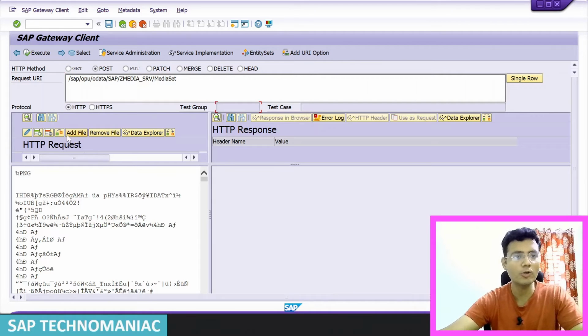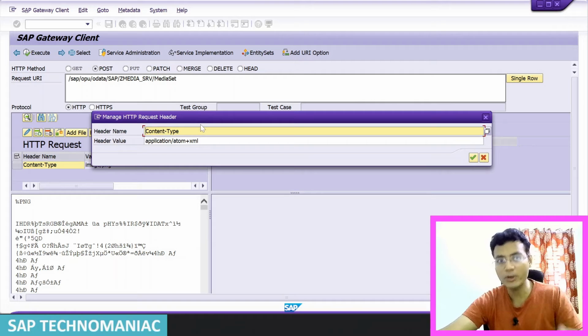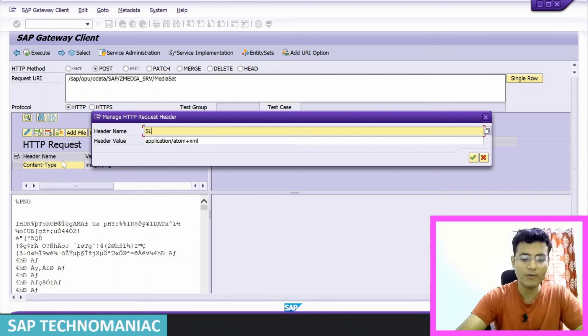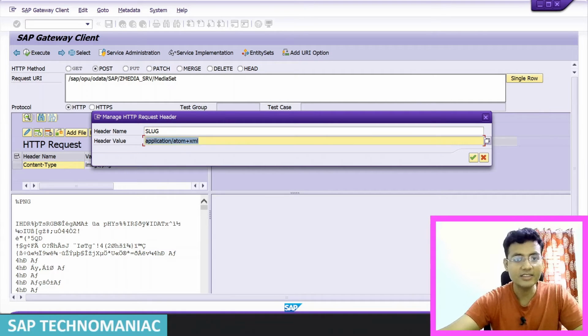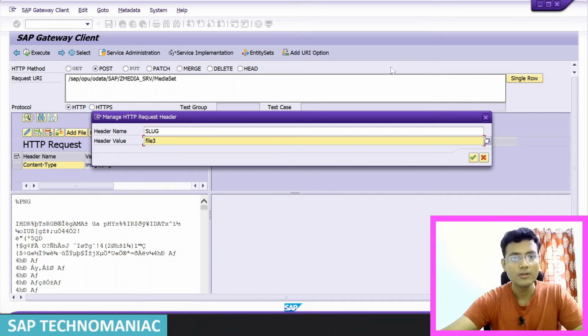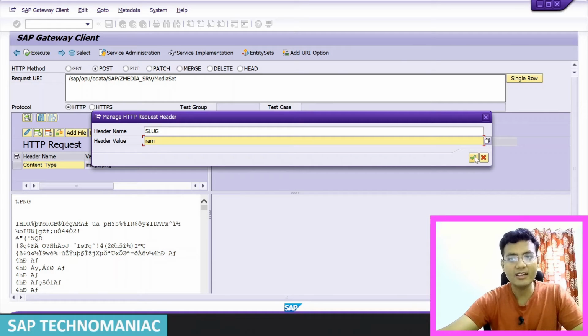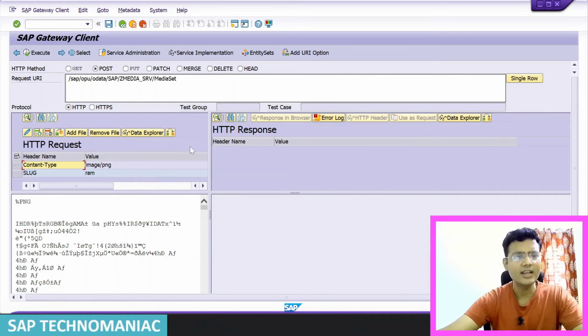So this image I want to upload, and apart from this image, you can see the content type automatically updated with image/png, and we have to add one additional parameter, that will be the file name, slug, and this time I will add file3, some name I will give, or I can give RAM, some other name I can give, and let me click on enter, and let's execute it.